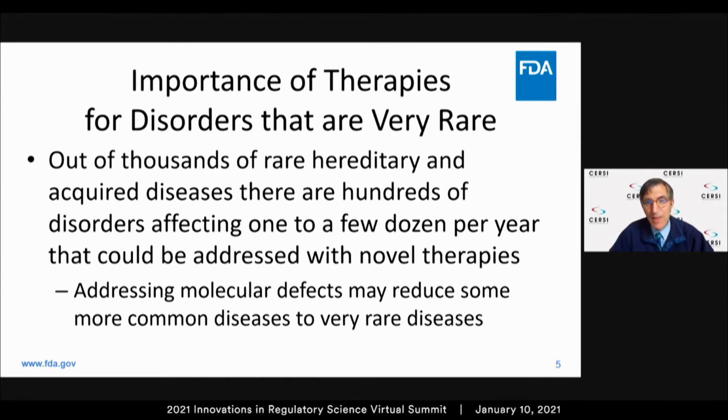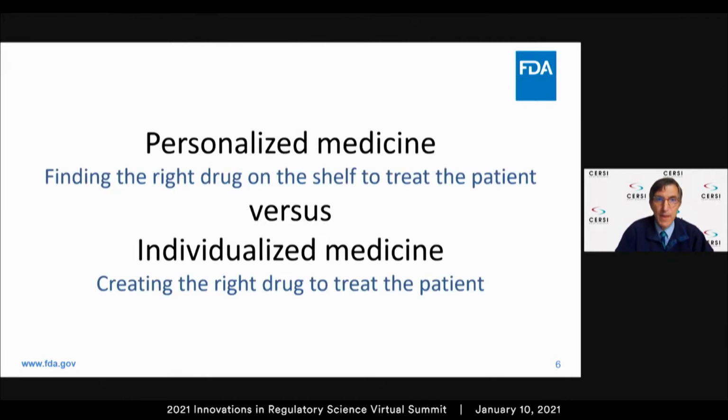Getting to paradigms that'll let us do this is probably pretty important because of a couple things. One, if you think about taking even somewhat more common diseases, when you start to address problems with gene therapy, particularly if you're going to use genome editing with CRISPR-Cas9 and you're going to address molecular defects, more common diseases become actually a host of rare diseases when you look at the molecular genetic level. And the other thing is that if we finally start to have high throughput of developing gene therapies, we will probably start to develop the knowledge of efficiencies that will allow us to have the insight we need to make gene therapies for larger populations.